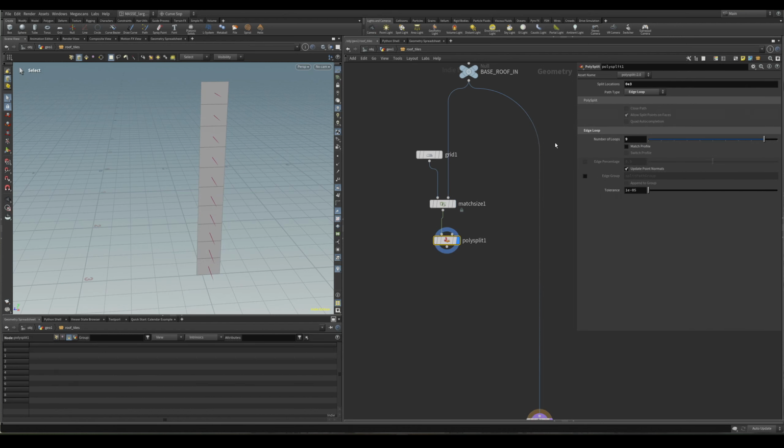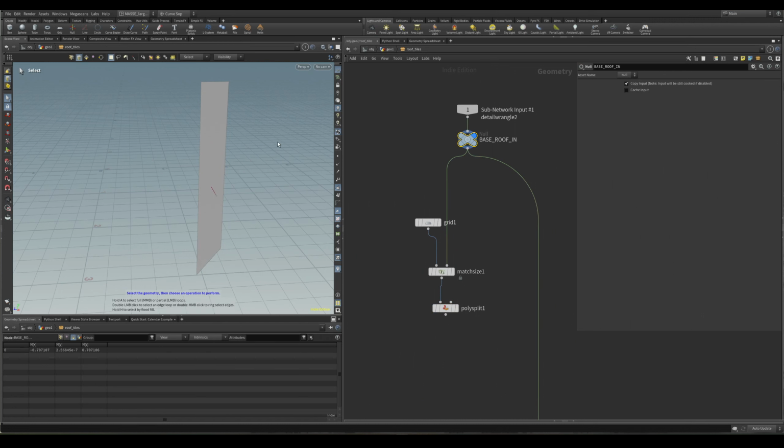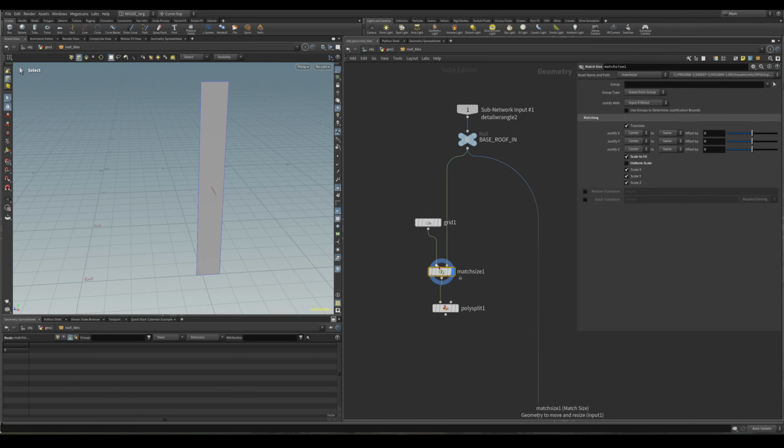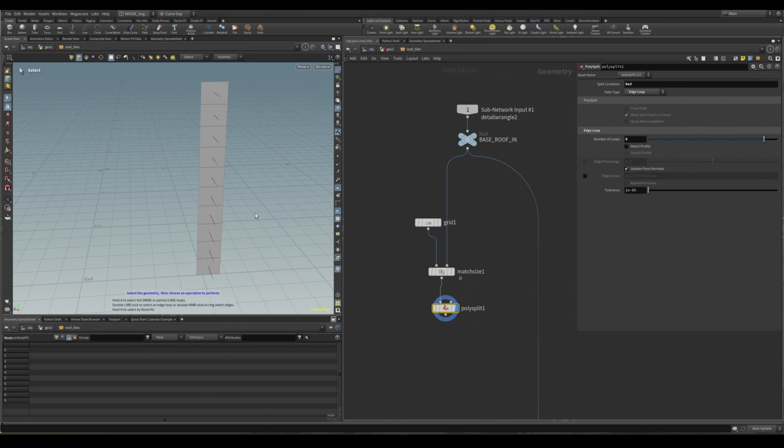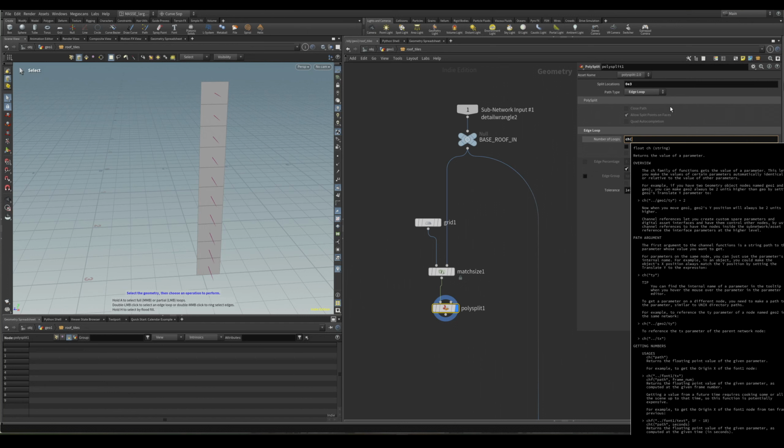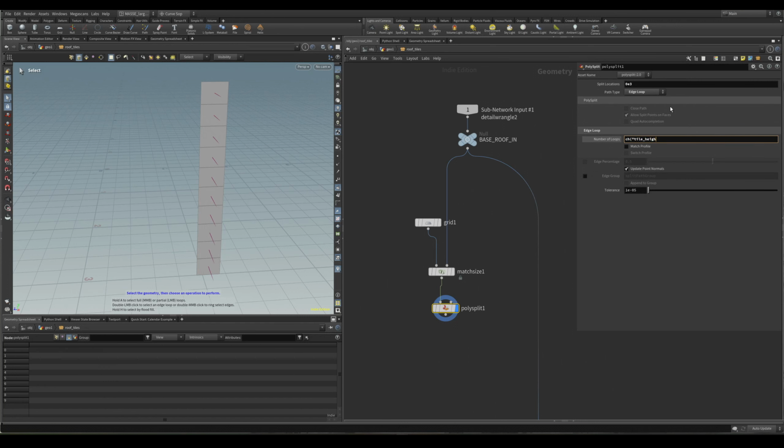And the number of loops, since our geometry can vary in size, I want uniform scale for my tiles. So this is where the subgeometry is going to come in handy. I want to use ch, and I'm going to call this tile height.